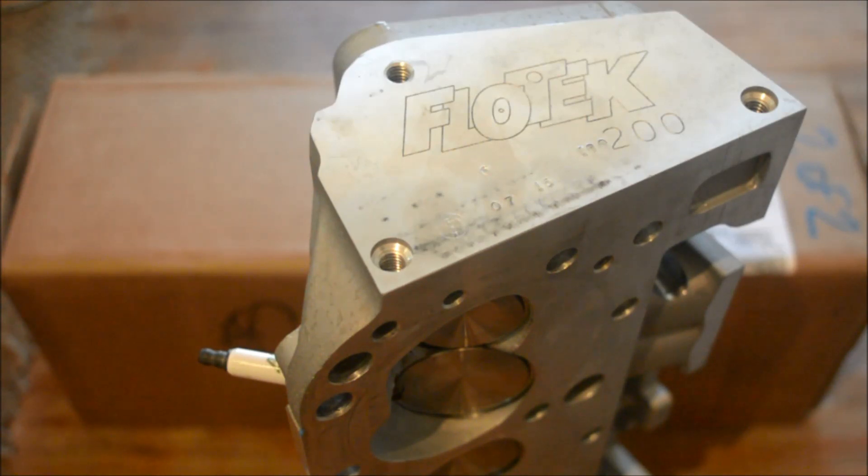I found these in an article from Hot Rod — 'Eight Budget Cylinder Heads for the Small Block Chevy.' Flow Tech heads give the same amount of power as a set of Vortec heads, and that's good enough for me. These heads will at least flow as well as a set of Vortec, which I know many people are using, so I feel confident.